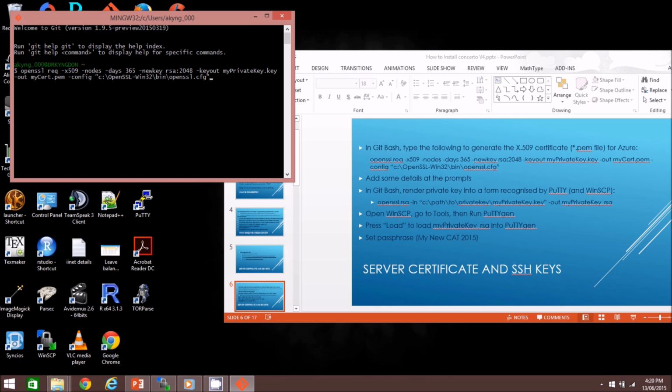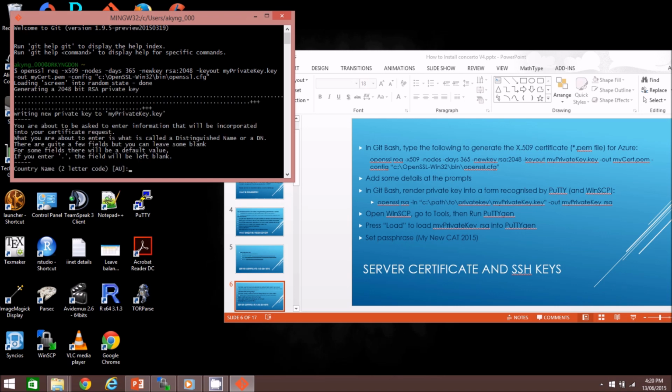So I'm just going to check that. And now it is prompting us for some details to be put onto the public key, the certificate, the one we'll be loading up to the server.